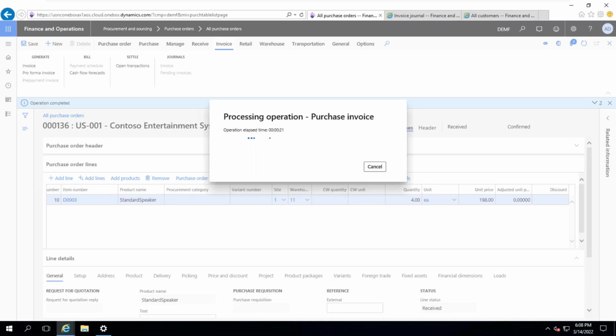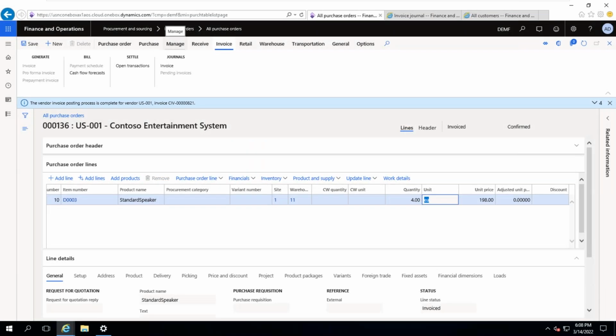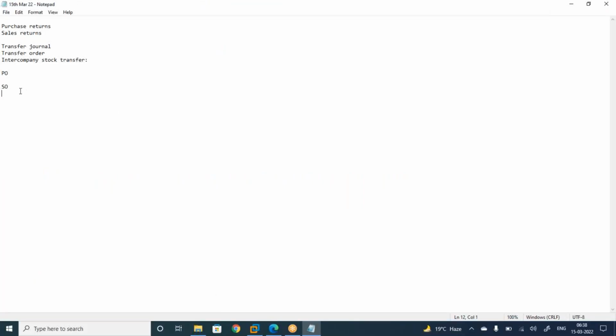This is intercompany purchase order, sales order, intercompany stock transfer. Because both companies are my companies only, this company has requested initially. So initially DEMF company requested material like purchase order.